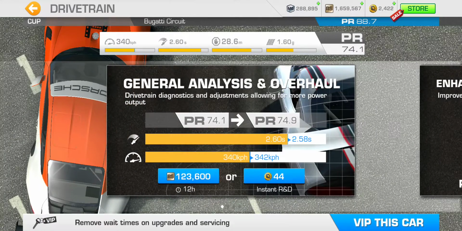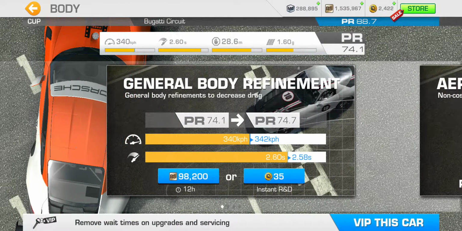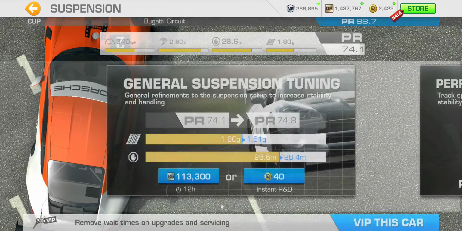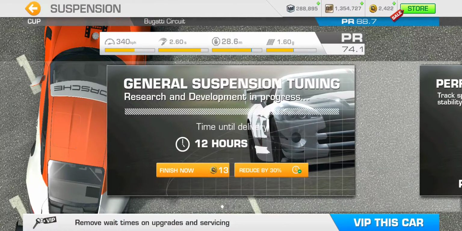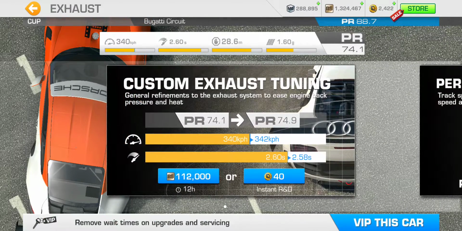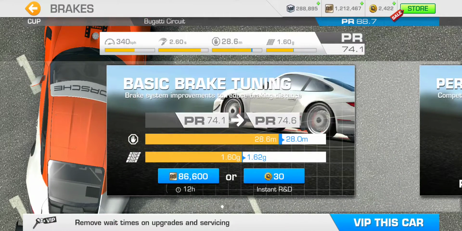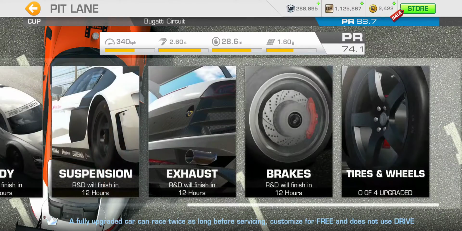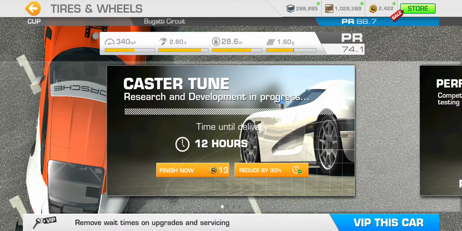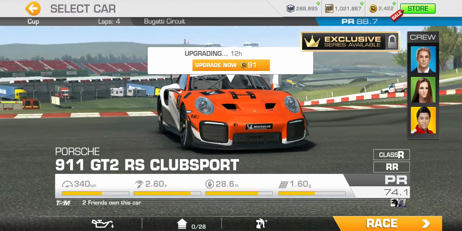So yeah, they're all about 100,000 racing dollars. So body usually the cheaper category. And suspension and exhaust kind of middle of the road in terms of cost, and they cost nearly identical usually. Brakes by far the cheapest, but the PR boost is also a little lower. And then tires and wheels.